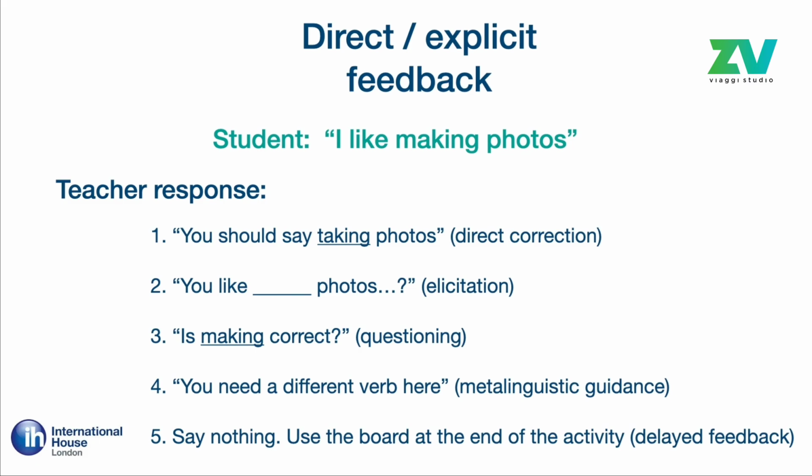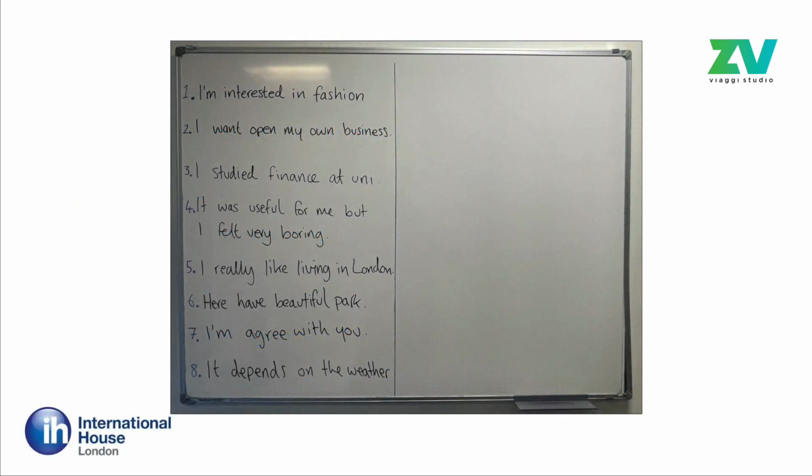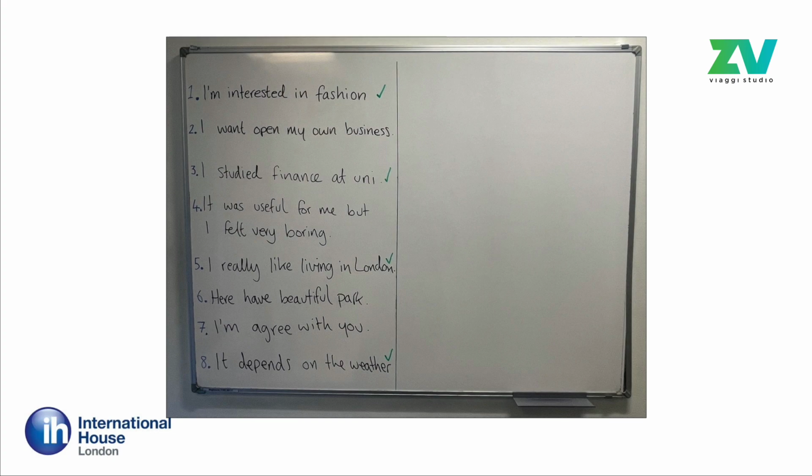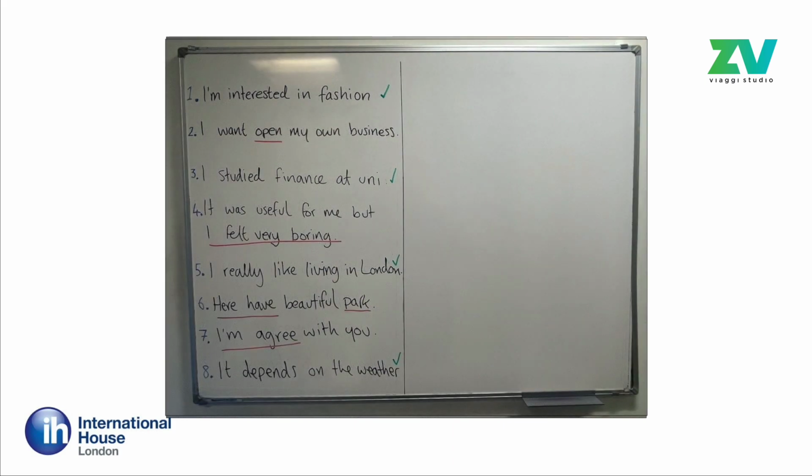Let's look at an example. So first, you've written down the mistakes during the speaking task. Record them on the board along with some examples of good language that you heard during the speaking activity. In teams, learners discuss which ones are correct and incorrect. The balance also helps with motivation here, but it provides challenge too. Learners correct the wrong ones in a team, and then they finally check with you.